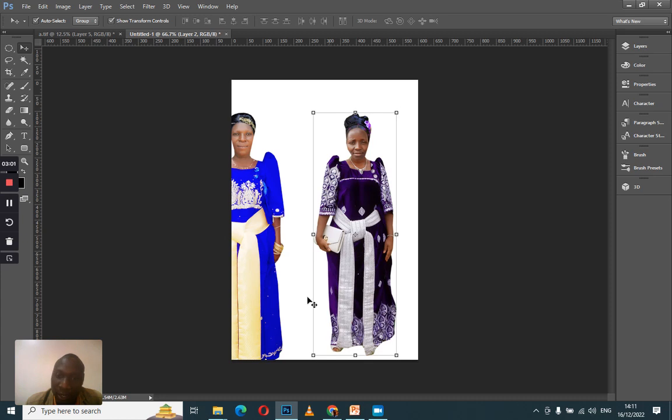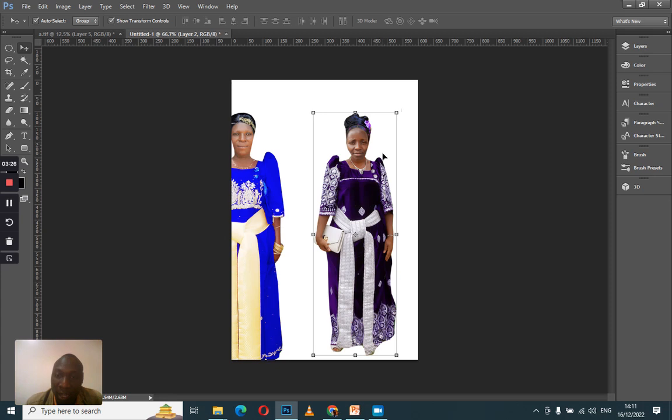So now this one is going to be our main image. We are going to pick this head and put it on this, and it will match well and fit the person. You will think that this person in a blue gomesi was dressed in this purple gomesi, which wasn't the truth.